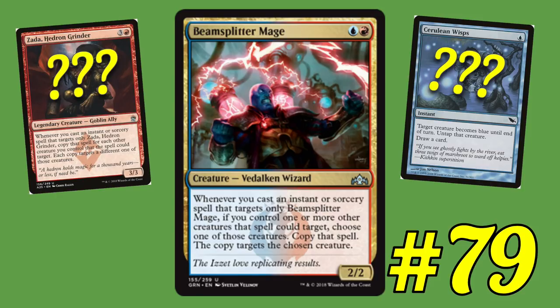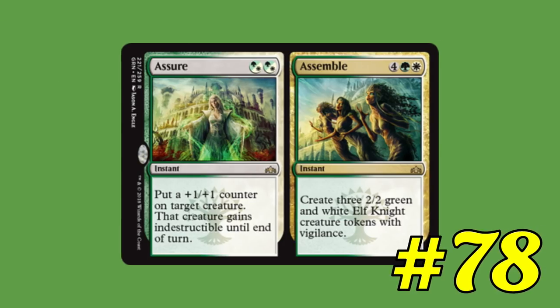The other card, just as an example of a way to take advantage of this, is Cerulean Wisps. Target Beam Splitter, draw a card. You can target maybe, I don't know, a creature that untaps a permanent or something, and then draw an extra card off of that. So you're drawing two cards for one mana off the Cerulean Wisps. Build around ability, but I have a soft spot for this ability that copies spells that only target a single creature. So number 79. Number 78, I have the double ass card, Assure and Assemble.